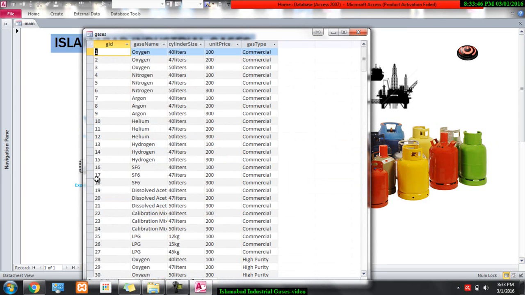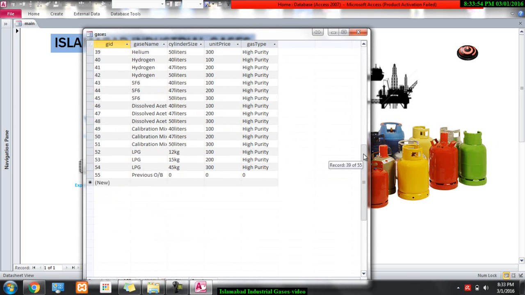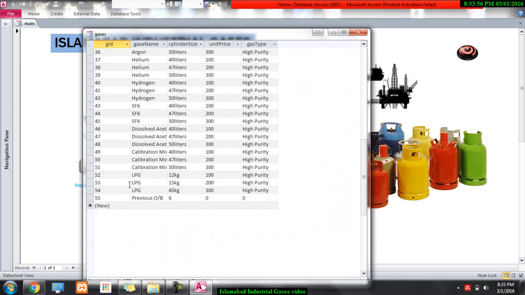In the same way, this is your gas cylinder items table form. By clicking on it, a pop-up opens with all the data in it. I have also added a new category into it for previous outstanding balance. So this could be selected in a drop down in your sale and purchase form, so this field will also come there. And if that is not a sale and just an outstanding balance that the client is going to pay, in that case these factors will become 0.